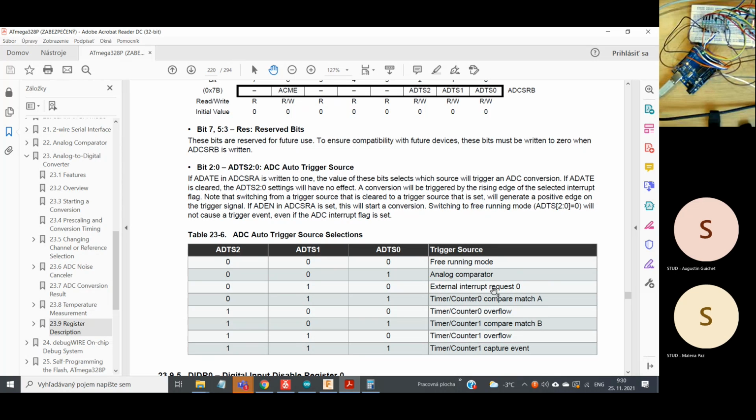Or measuring the shape of the signal, if it's a sine wave or triangle or so. This is the option that you could use on this microcomputer.